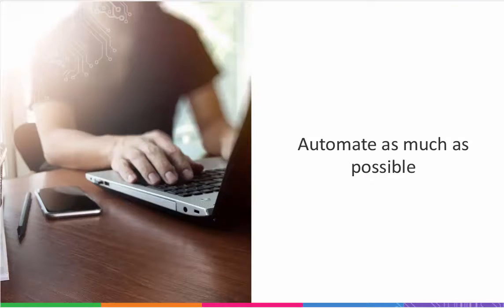So we will talk a little about automating as much as possible, and I think Claire can start with that until we can get Colin on the line. Yeah, definitely. And so this is one thing that, especially when you're constrained by time, making sure that you can automate as much as possible.